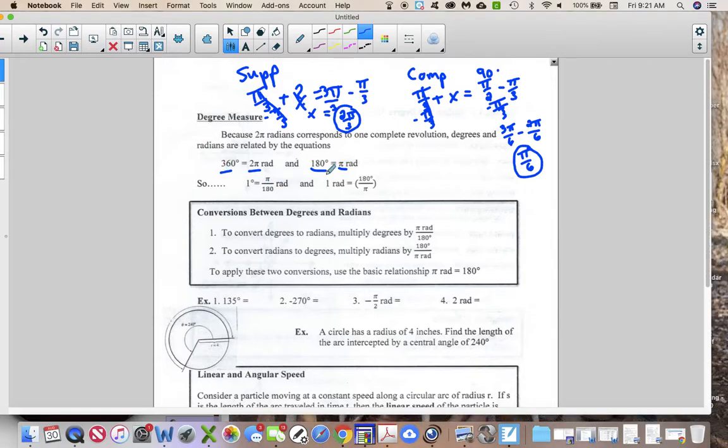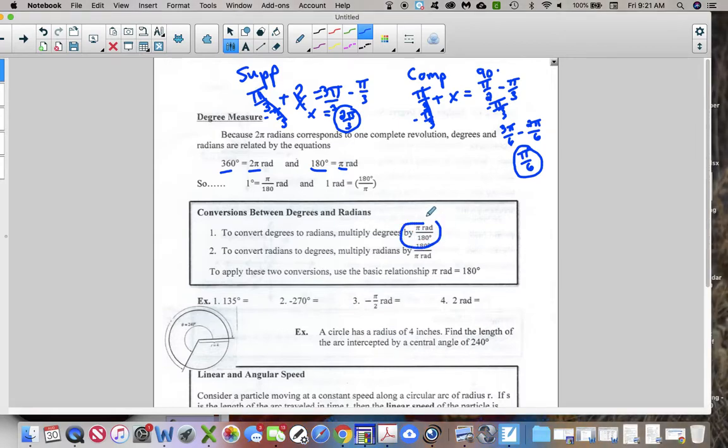So when I'm trying to convert, I can say that 1 degree is the same thing as pi over 180 radians. If I divide this by 180, I get 1 degree equals pi over 180. And if I'm trying to do radians, I can divide by pi, so I get 180 divided by pi is equal to 1 radian. So those are the conversions between the two. It is only ever pi over 180 or 180 over pi. My circles are really bad. So I use those conversions to go back and forth.